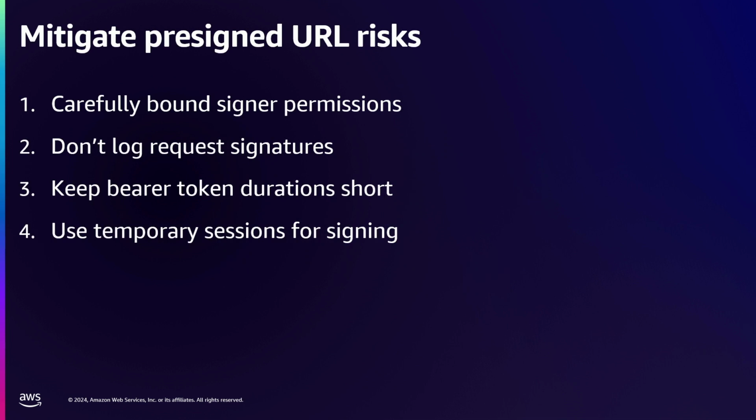Most importantly, you need to always carefully bound your signer's permissions. Presigned URLs don't give you any access that the signer didn't have. And so if a signing principal in AWS does not have access to a file, they can't create a useful presigned URL that will point at it. Your files are still safe. Principle of least privilege is a well-known concept, and if you follow that, your users' presigned URLs will also follow that principle of least privilege.